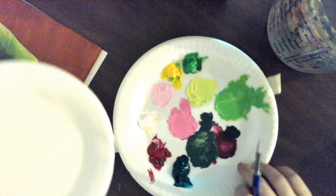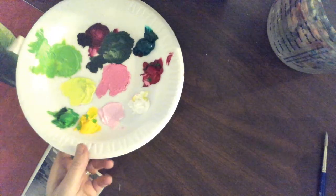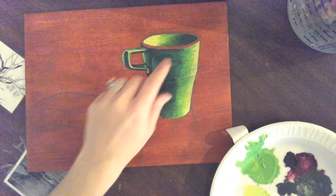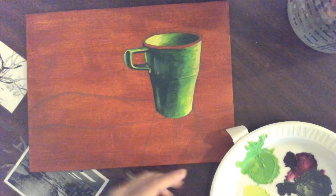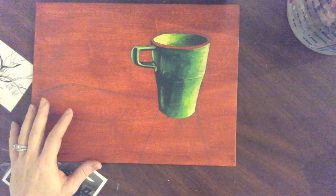So I'm going to go ahead and move my palette off the side now. I'm just going to take off that lid just so that it doesn't get in my way right now. You guys are probably fine. So today what we're going to do, we are going to get the rim painted in, and we're going to deal with some details, okay? And then we're definitely going to get the shadows on our painting.